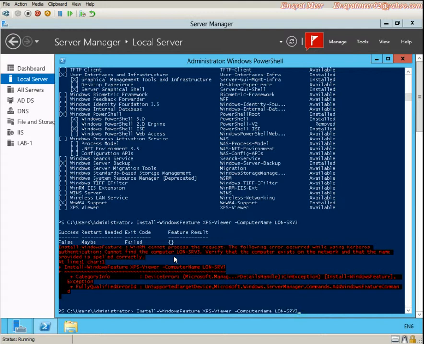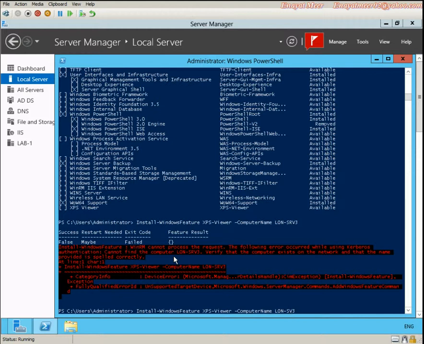If you make a typo, you will see some red writing on your screen. So you can go back and look at where you made a mistake, and then once you install, you can go back to get-windowsfeature. Install will install, and then get-windowsfeature will tell you whether it is installed now or not.